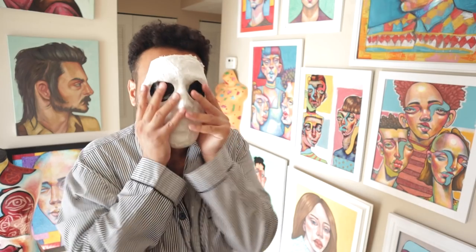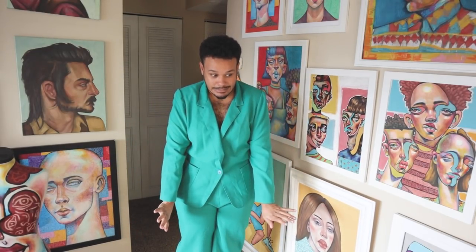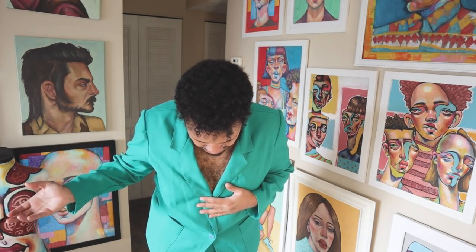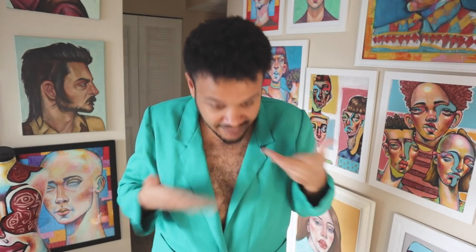And before you ask, no, I have not been creative. I haven't had the motivation or inspiration, and the mask helps with that. What do you do with it? You just put it on? Yeah, what the hell. Oh my gosh, I feel sick to my stomach. That was too much. Why the shoes? I can't walk in these. So this is supposed to give me what exactly? Oh my God. Suddenly I'm like artistic. I don't know.